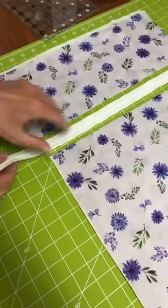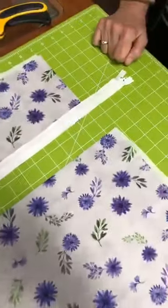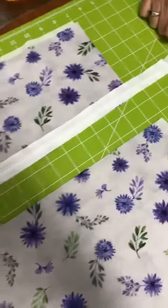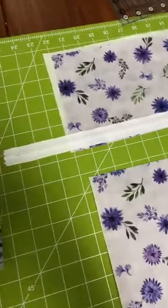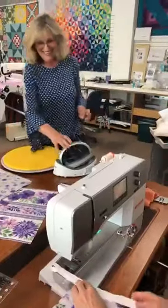And what we're going to do first is put it right sides together. And Kathy's going to sew down a quarter inch. No zipper foot? No zipper foot. Just straight on down. Seam allowance. I think I could do it. Straight on down. You're as good a teacher as Joyce was. I like it when you guys give me things to do.